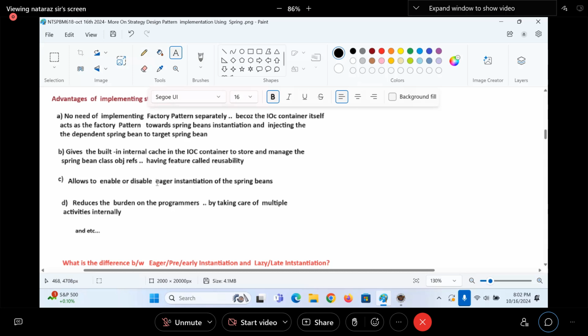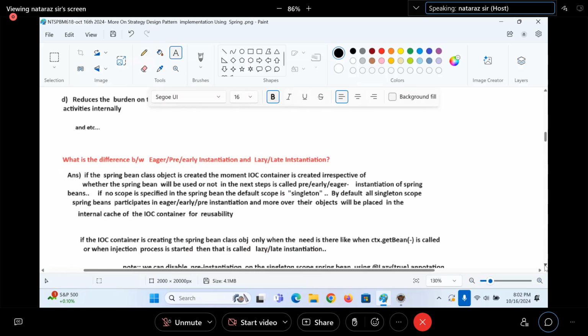It allows to enable or disable eager instantiation of the Spring beans, and reduces the burden on the programmers by taking care of what? Multiple activities internally.